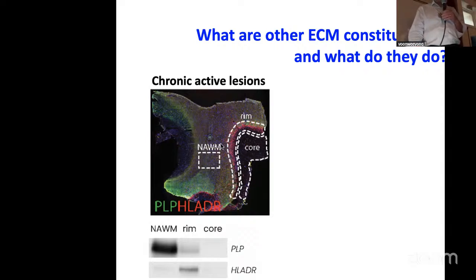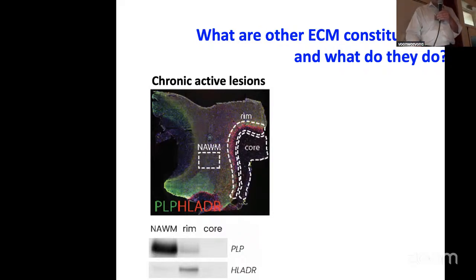We are focusing on the rim of the chronic active lesion because the number of chronic active lesions as well as the activity in the rim of these chronic active lesions correlate with progression of MS disability. So here we are at the rim where we know that there is microglia, a lot of axonal degeneration, failure of remyelination, and comparing that to the core, and also normal appearing white matter and normal control.